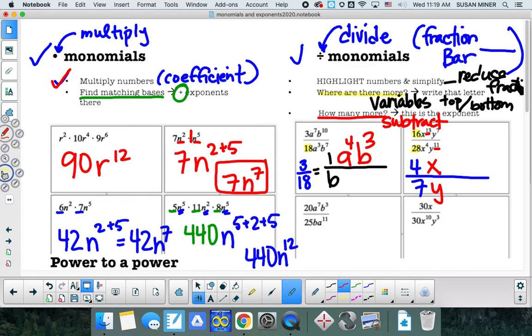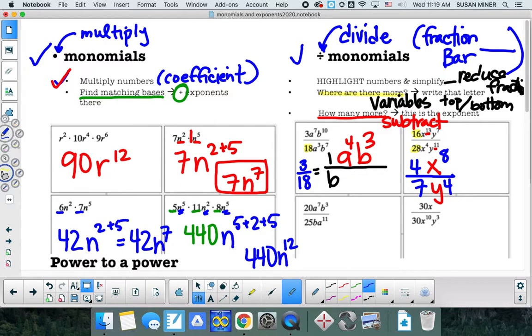Then subtract my exponents. And I usually just always take the bigger number and minus the smaller number because I've already figured out where they're going to end up, right? This one's going to end up in the numerator, the y is going to end up in the denominator. So when I subtract, I'm doing 13 minus 4, and this was going to be 11 minus 7. And so I'm going to end up with 8, and I'm going to end up with 4. And there's my result.